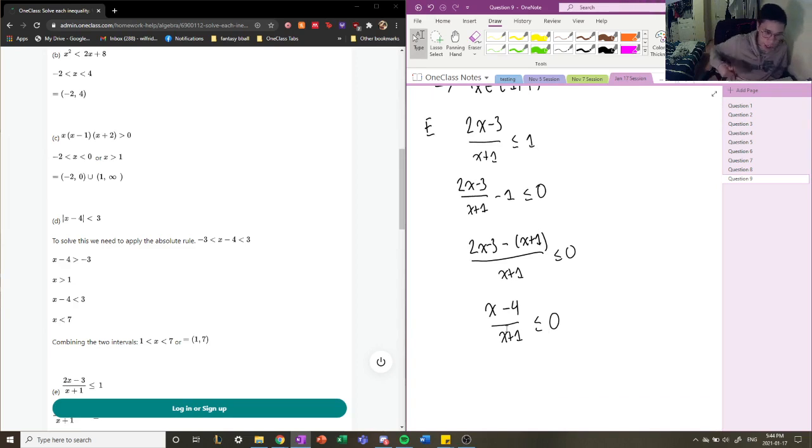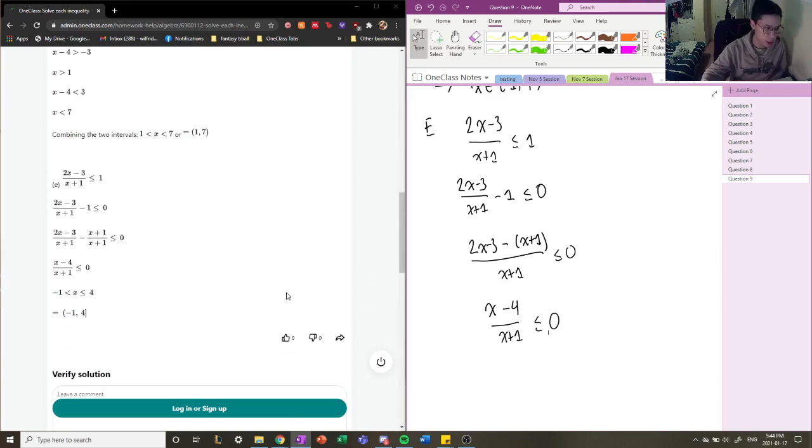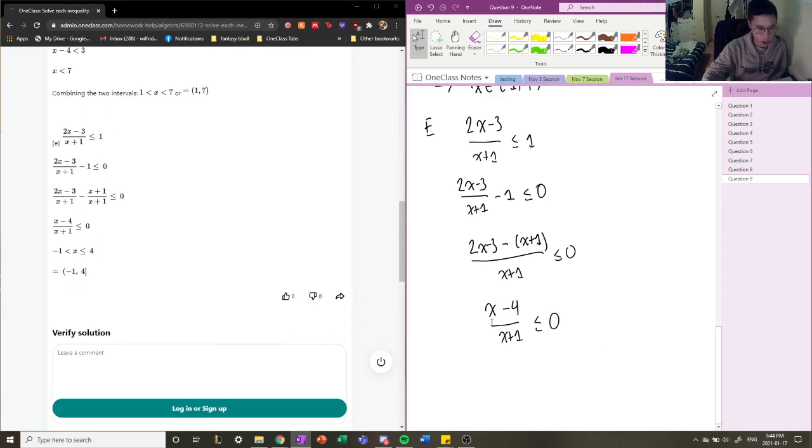And from that, we need to evaluate in those intervals where the expression is less than or equal to 0. Okay? So the values of interest here are x equal to 4 and x equal to negative 1. So x equal to 4 makes this expression equal to 0 because x equals 4 makes the numerator equal to 0, and 0 divided by anything is equal to 0. And x equals negative 1 is also a point of interest here because when x equals negative 1, our function is undefined, and that gives us reason to believe that there are intervals in between.